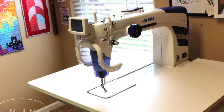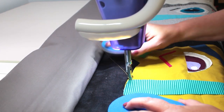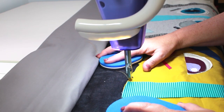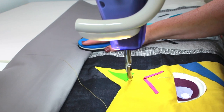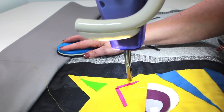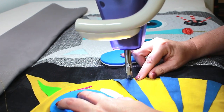As I mentioned earlier, I used my J350 long arm quilting machine to quilt this project. The 18-inch throat space gives me loads of room to move the quilt underneath the needle. Initially, I spent way too much time worrying about how I was going to quilt this project. In the end, I decided to leave the edges raw. My thinking is that because this is a wall hanging, I won't need to worry too much about the fabric fraying.